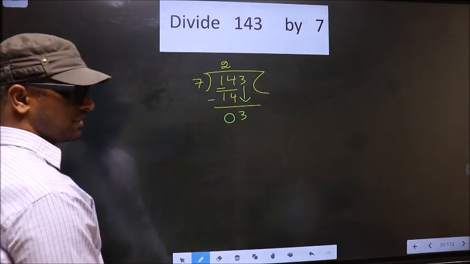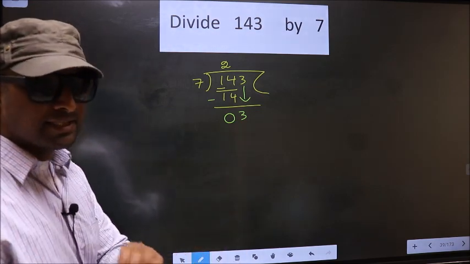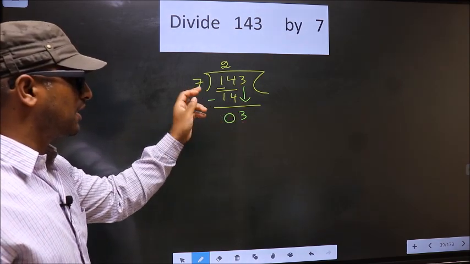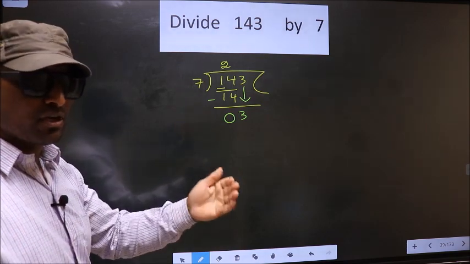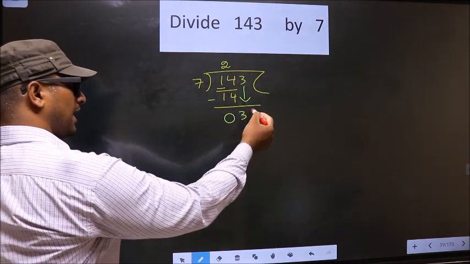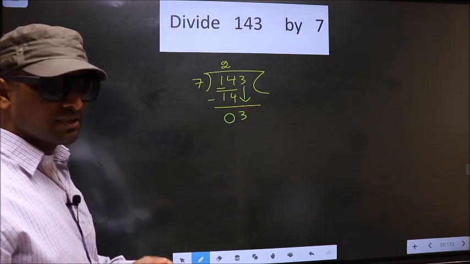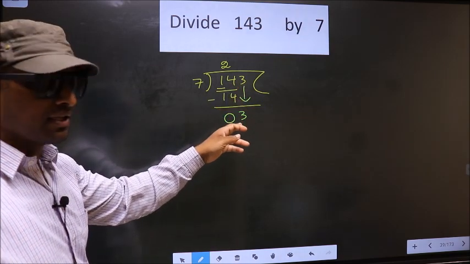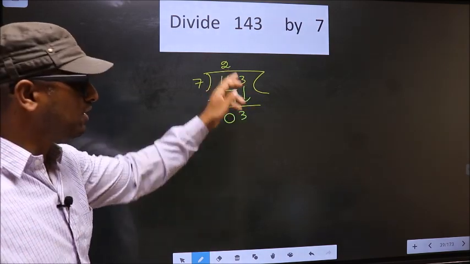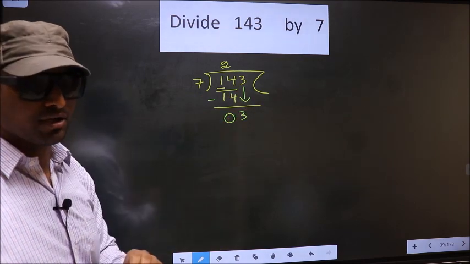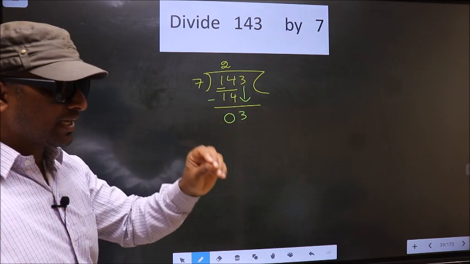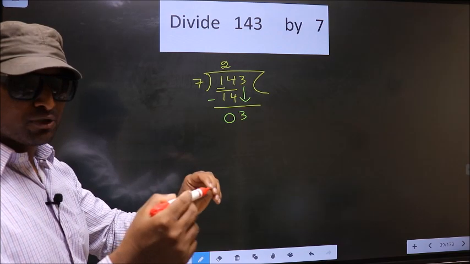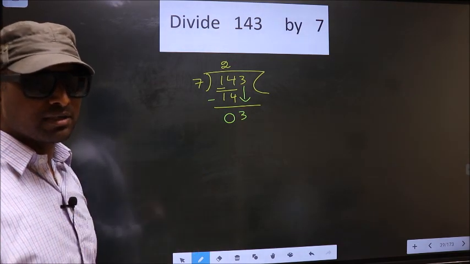This is where the mistake happens. And the mistake is this one. Here we have 3 and here 7. 3 smaller than 7. So what many do is they put a dot and take 0 here, which is wrong. Just now you brought the number down. And in the same step, you want to put a dot and take 0 here, which is wrong. I repeat, bringing the number down and putting a dot and taking 0, both at the same step, you are not supposed to do.